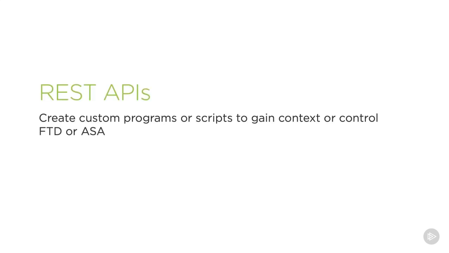Both the ASA and the Firepower code give us the capability to utilize REST APIs for custom integrations. These particular APIs are based more on HTTP requests than anything and are great for information sharing. Programmers can utilize requests, such as GET and PUT requests, to help them gain context into events or do whatever they need the integrated products to do. REST APIs are very flexible and are becoming used more and more these days.